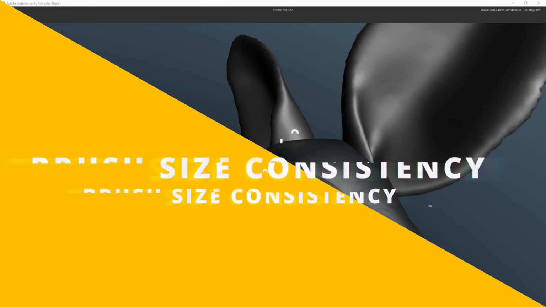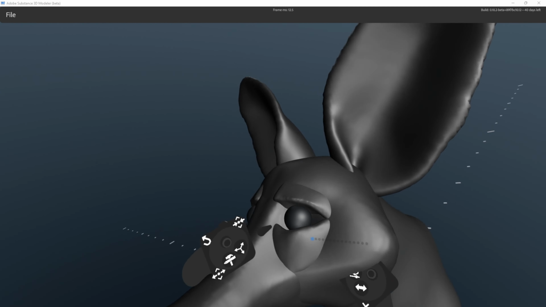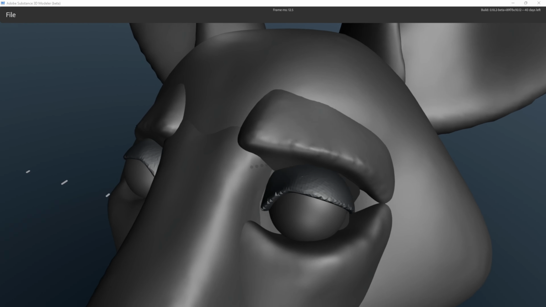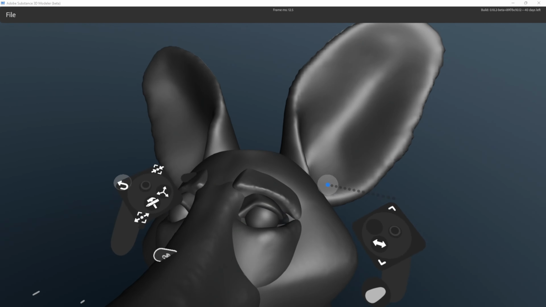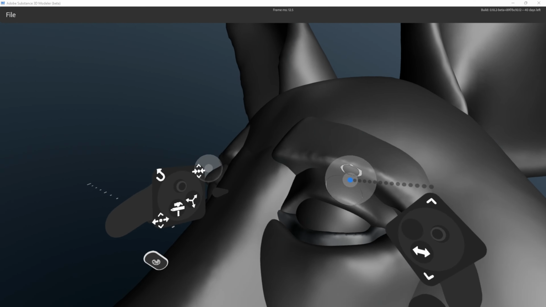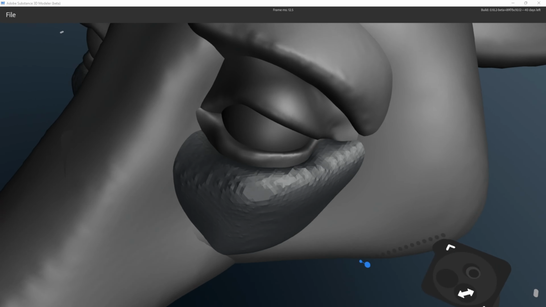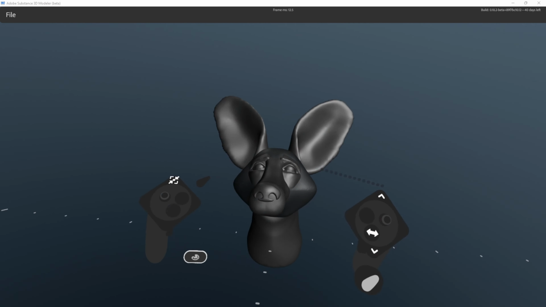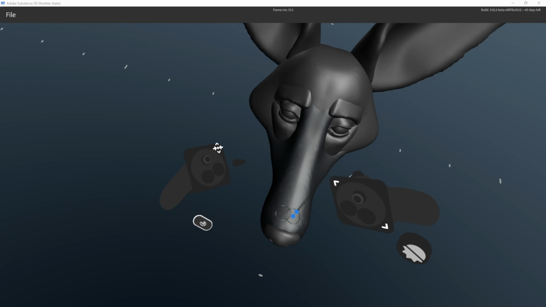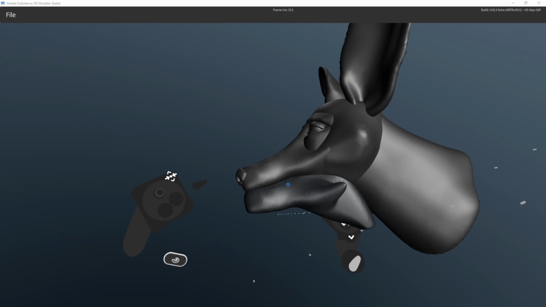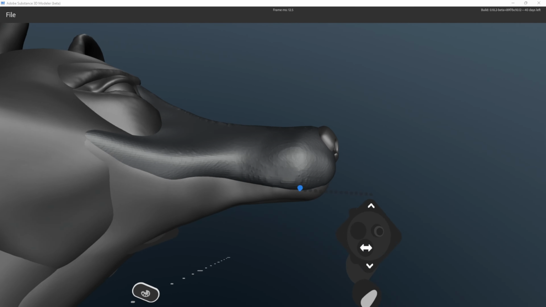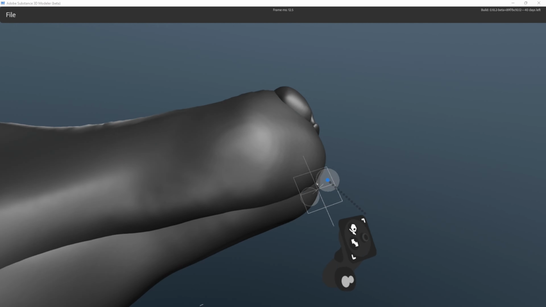One thing that was upsetting me a little bit when I was recording this time lapse was the inconsistent size of the brushes. By that I mean every single tool has its own size adjustment. So let's say I'm working with the move brush, or warp tool or whatever it's called, and I have it really big because I'm changing a big area. Then I hold the trigger for the smooth brush, and I get a very tiny smooth brush that I was using like 5 minutes ago, and then I adjust the size for that. Then let's say I go really close up and start using a build up tool to sculpt a specific tiny area, and then I hold the trigger for my smooth brush, and the smooth brush is huge because that's how I used it last, so I have to adjust the size for it again.